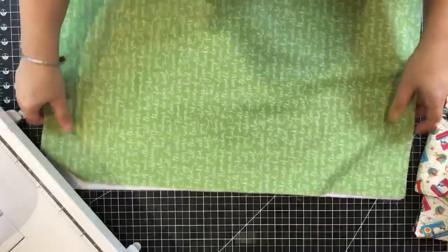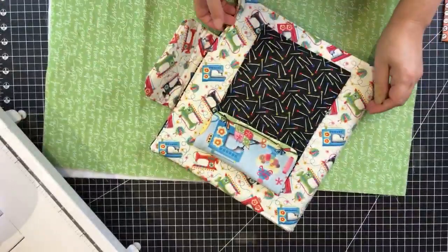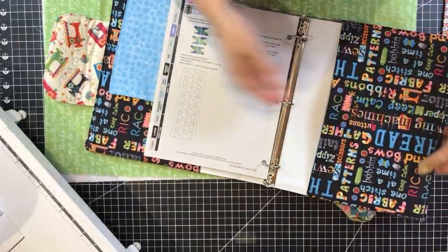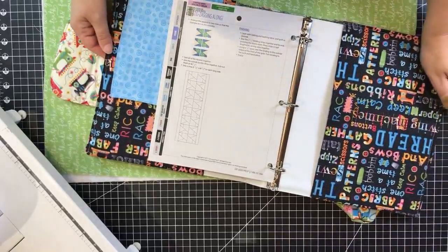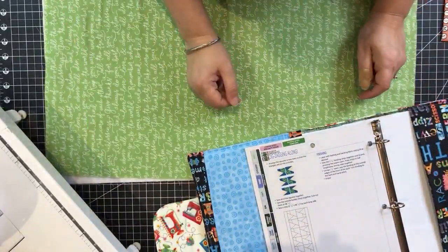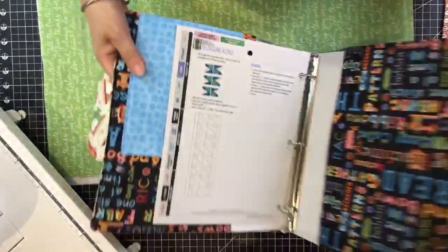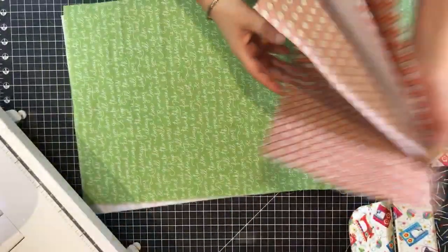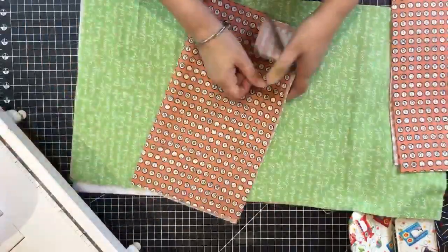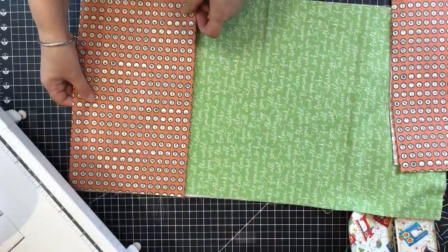Then for my pockets, the two pockets that I have here on the side, these ones for the binder to fit in, what I did was 14, because it has to be the same length, by 16 and a half, and I fold it. So I have 14 this way, and this way I have 16 and a half, and I'm going to fold that to do this.